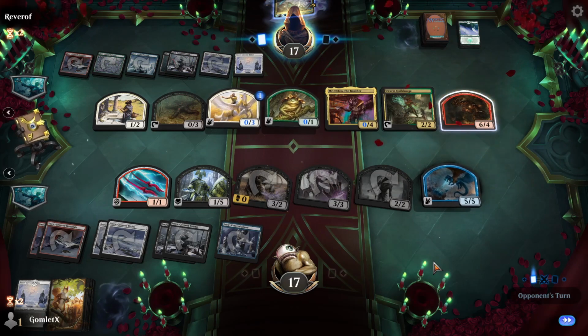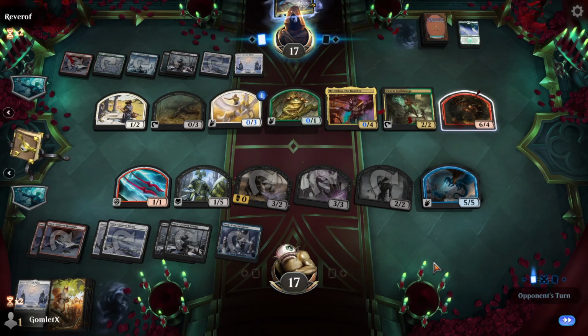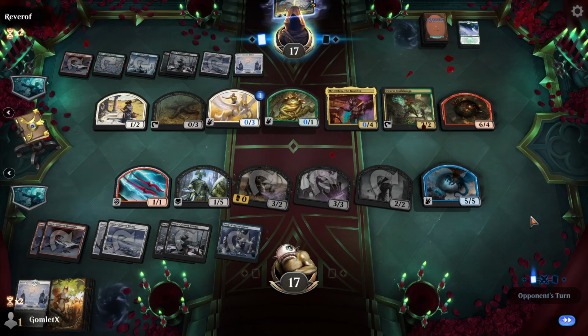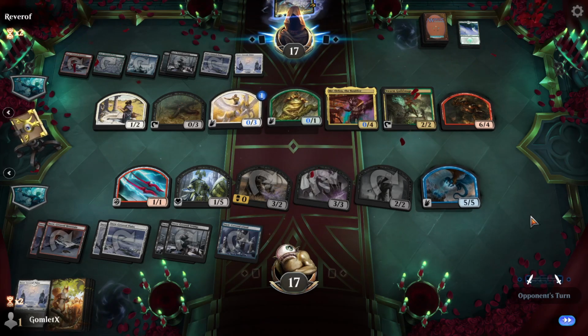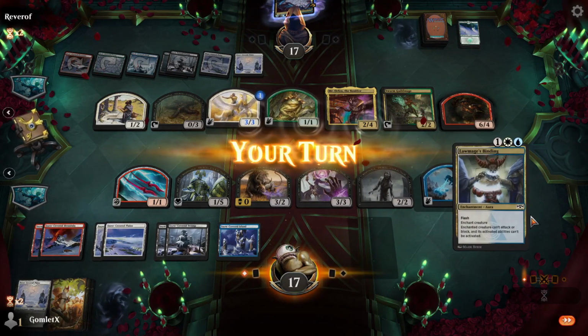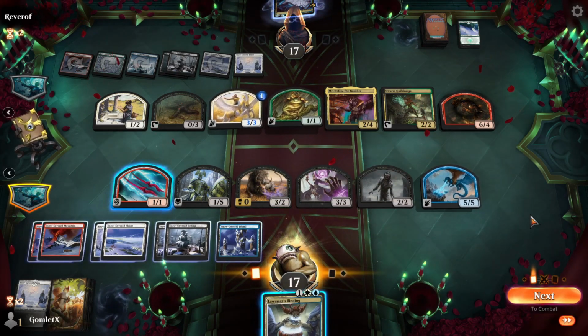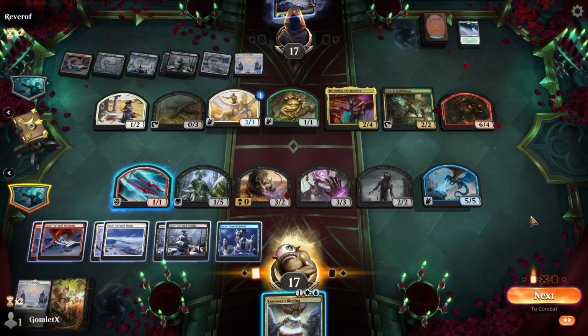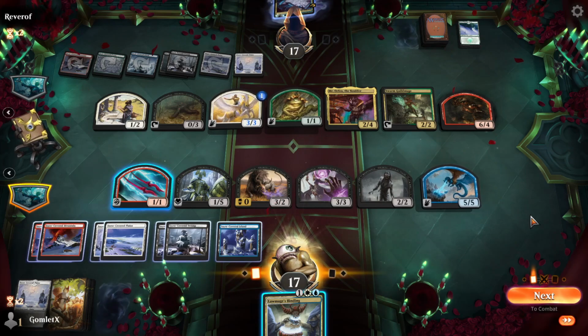They're going to go for a 6-drop. They get a Pyre Spawn, 6/4, which when it dies deals 3 to one of our cards. Pretty great. Not incredible, but pretty solid for the cost. Ooh, Law Mage's Binding. I am a big enjoyer of that.